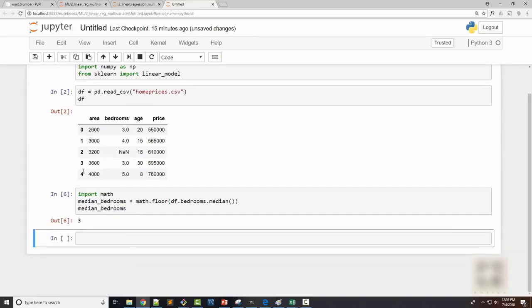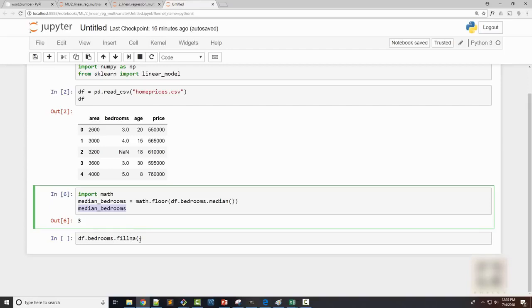Okay, and the way I fill this column's NA values is using the fillna function. So fillna function is available on a Pandas series. So df.bedrooms will give you one column, which is nothing but a Pandas series. On that, I call the fillna function, and I want to fill all NA values with this median number.